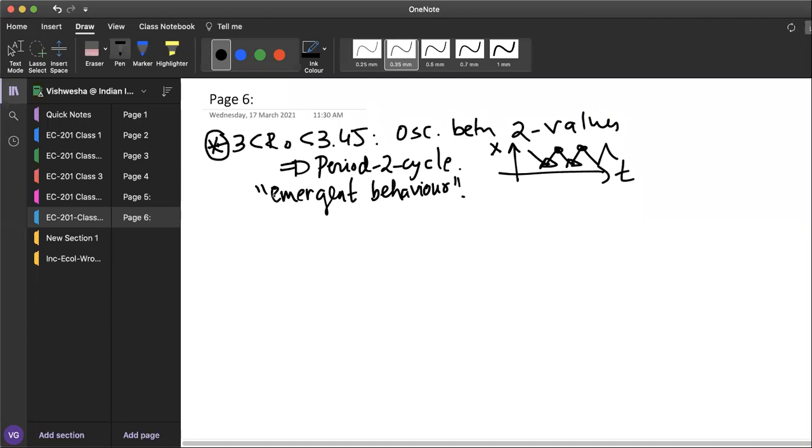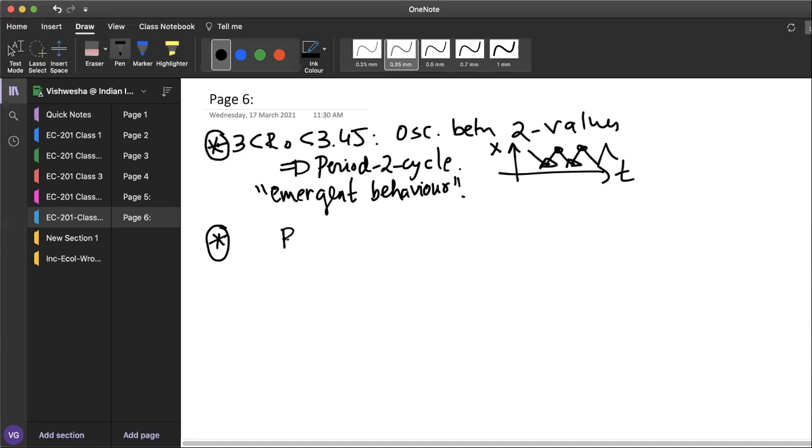Oscillations were not part of the processes we thought of, but this oscillation came about entirely because of internal dynamics. Which means that next time you see a periodic behavior in a biological system, you cannot always say that it's because of a periodically varying resource or seasonality or any such periodically varying factor. One has to also account for the fact that this may be entirely because of an internal dynamic of the system. It was a very interesting insight we got from this model.